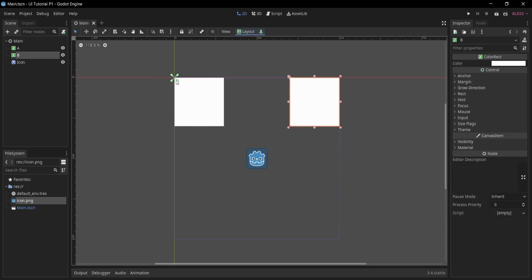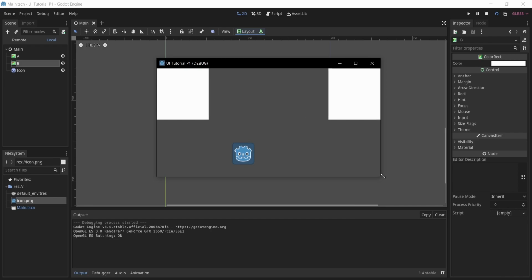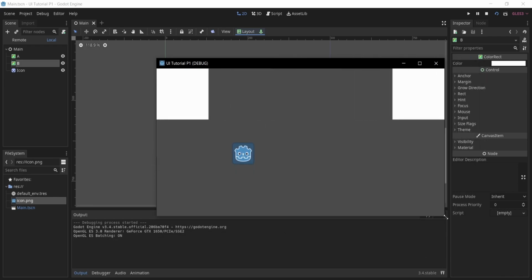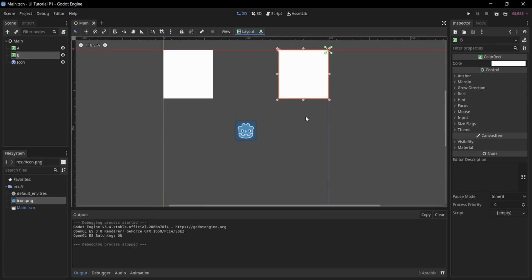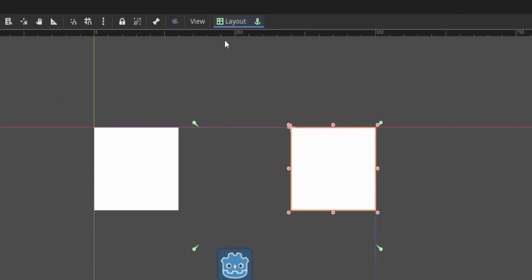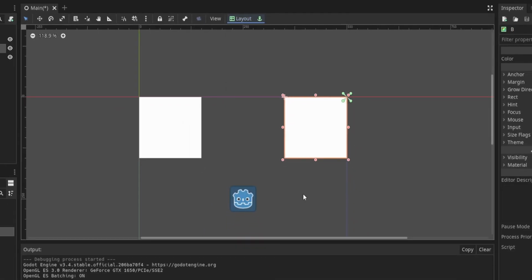Let me place these handles at the top right corner of the screen. And here we go, the node is sticking to the top right corner of the screen as we wanted. Alternatively, we can directly snap these anchors to the top right corner by going to the layout menu, anchors only, top right.